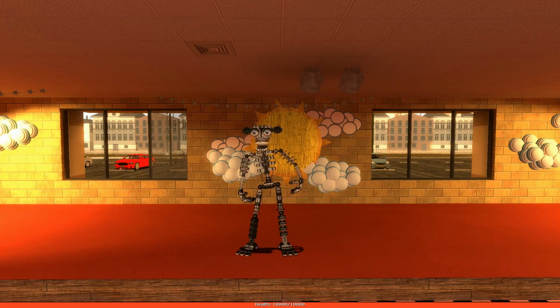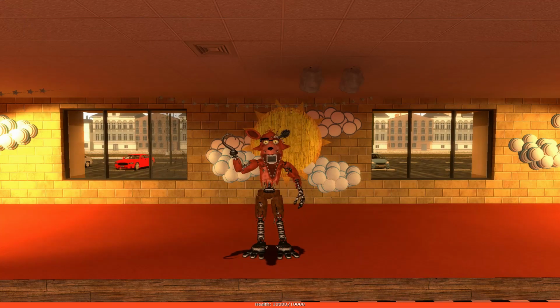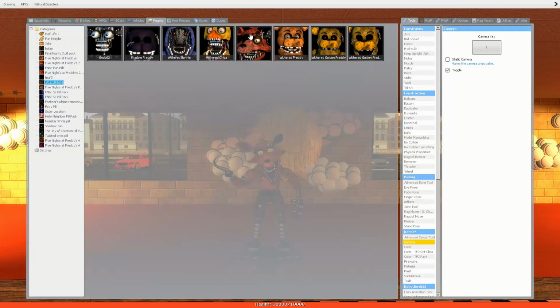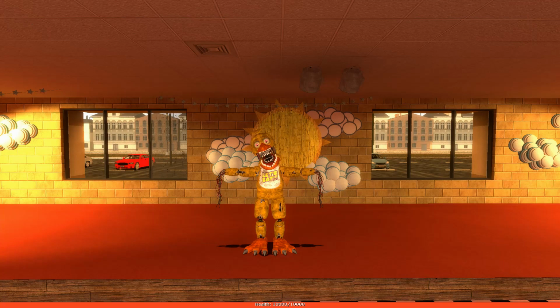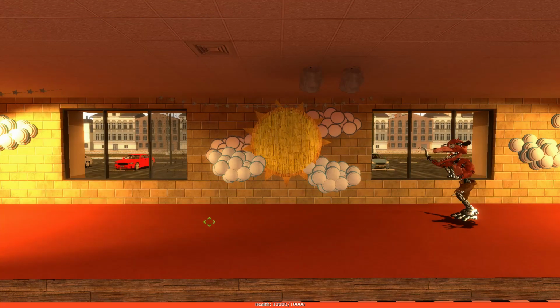That actually kind of scared me a little. Alright. Anyway, next up is Foxy. So here is Foxy. Oh my. Okay, and I don't think we showed Chica standing. Oh, there's Chica standing still. Alright, so here's Foxy. He looks kind of strange.